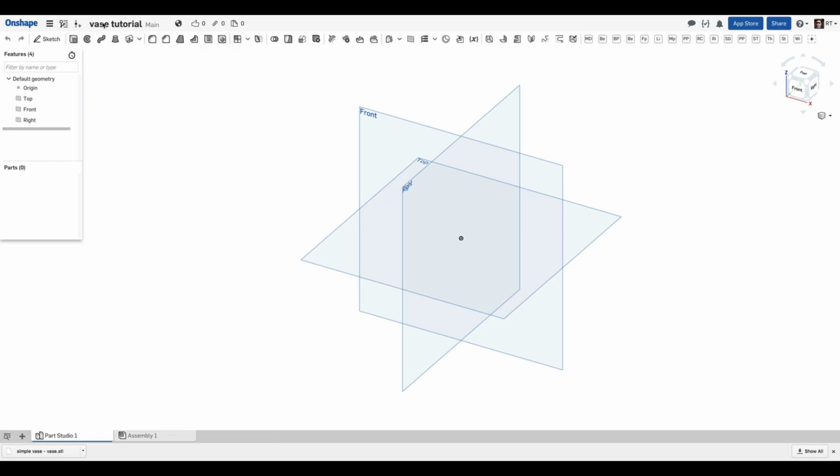This right here shows the name of the document that we created, so it's Vase Tutorial. Over here we see Sketch is the first one that we need to start with. Features list over here, our parts list down here, nothing's created yet. Our features, basically we have the origin, we can turn on and off, that's the center point. And we have our top plane, our front plane, and our right plane. Over here we have our navigator.